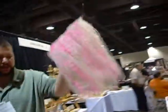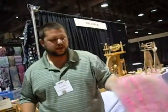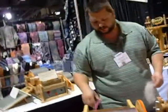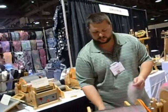So this is a blended bat that I made. It's called a bat when it comes out there. That's some merino. This is some Romney. Okay. So you're mixing your colors. Don't get your fingers stuck in there.